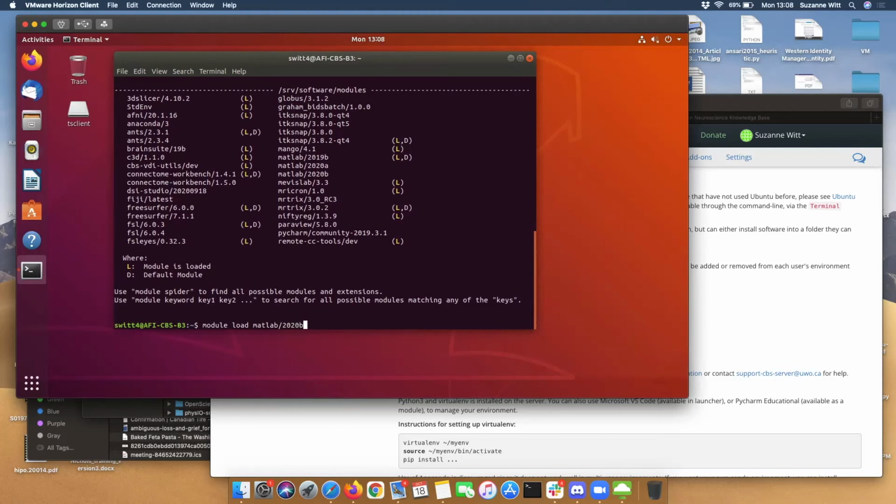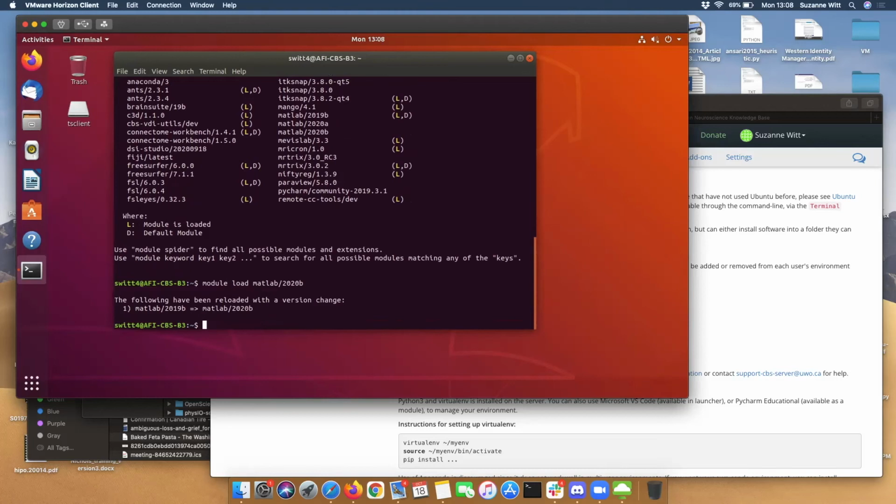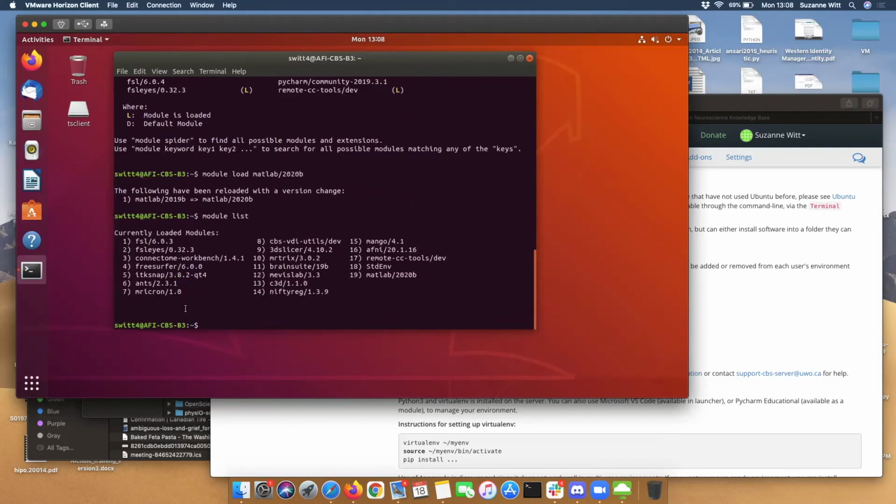And let's say I want to go up to 2020B. And now when I list the software I have installed, you can see that I now have MATLAB 2020B available.